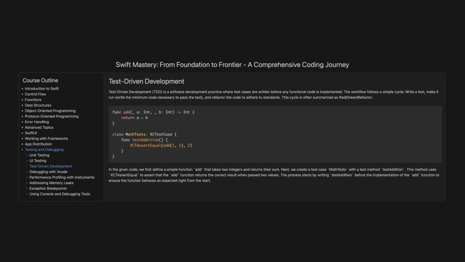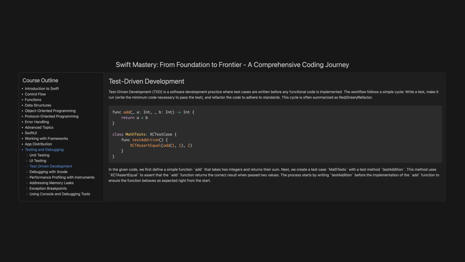Test-driven development. Test-driven development, TDD, is a software development practice where test cases are written before any functional code is implemented. The workflow follows a simple cycle. Write a test, make it run, write the minimum code necessary to pass the test, and refactor the code to adhere to standards. This cycle is often summarized as red, green, refactor.